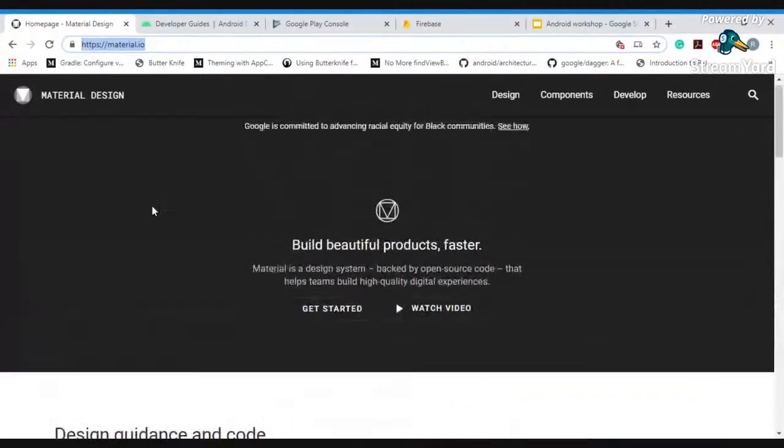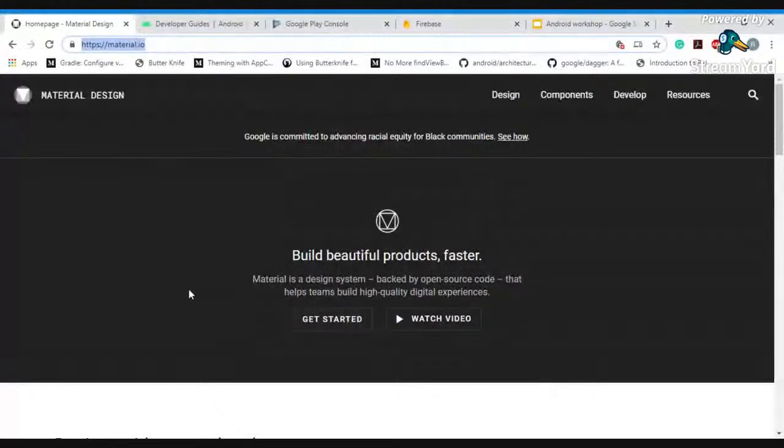This particular web page will help you a lot in designing. It has design guidelines, use cases, a lot of tools like a palette selector to select colors for your views, and how you can make use of material components like a material edit text or a material floating action button.